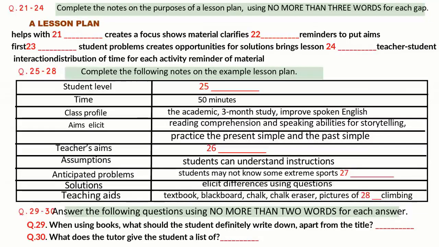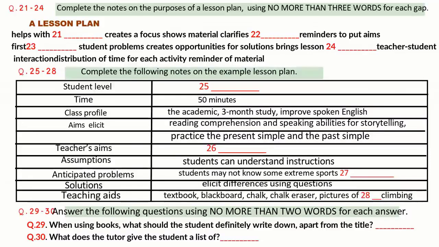Can you think of any personal aims that the teacher may have? Perhaps one could be to avoid excessive instructions. That's a good suggestion. What assumptions would you make if you were the teacher? I'd assume that the students could understand the instructions. The topic is extreme sports. Perhaps I'd assume that they do not understand some of the vocabulary related to those sports. For example, the difference between mountain climbing and rock climbing. So that would qualify as an anticipated problem? Yes, it would. And what solutions would you suggest?